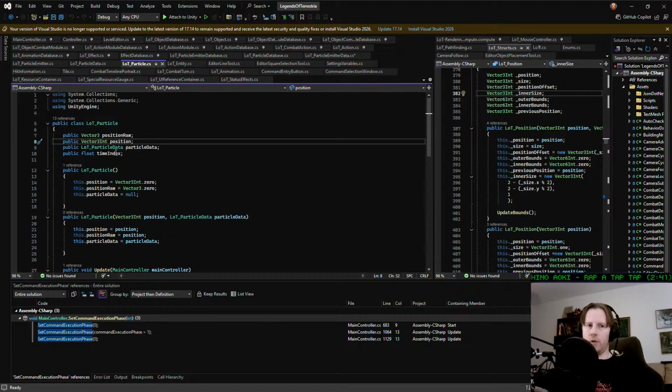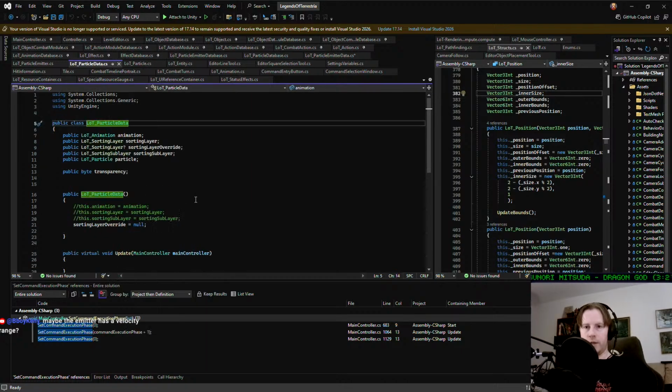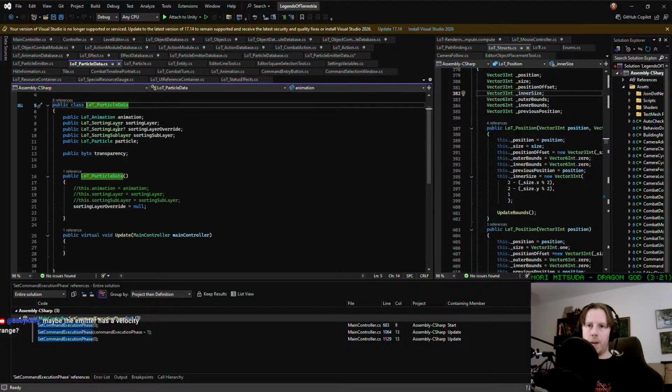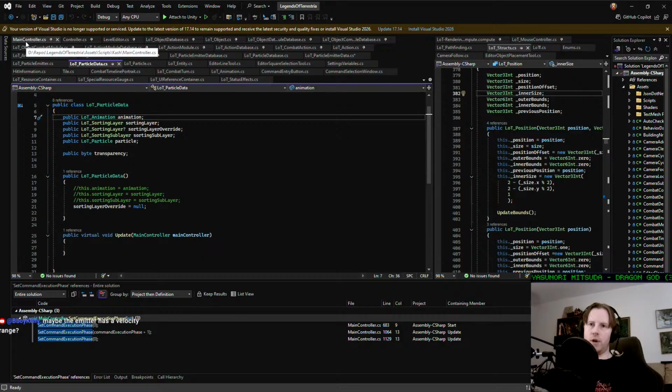It really just saves you operations when the thing is in the same position multiple frames, so you don't have to keep flooring. I don't know how to feel about that. The particle contains a time index and a particle data. The particle data contains an animation, which is a reference to the dictionary in my main controller.